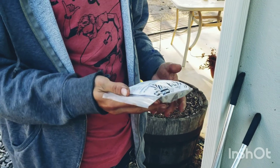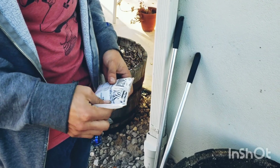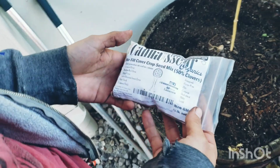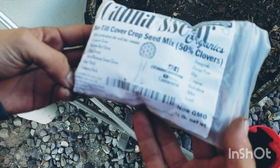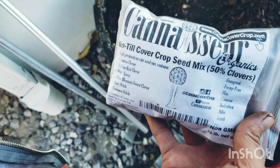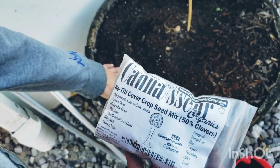It's supposed to be a mix of a bunch of different little plants that you can grow in containers or in a garden. And this particular one has 12 different cover crops. You'll use them for no-till type gardening, so you don't really disturb the plant, like the rhizome area. You don't really want to mess around with it.